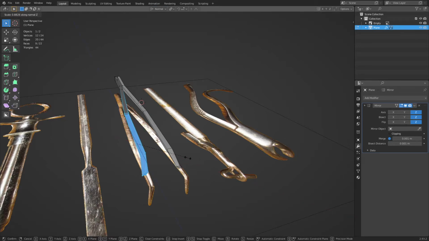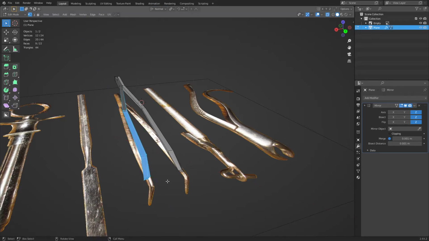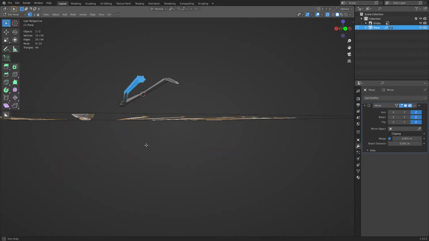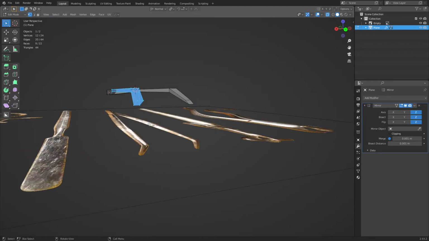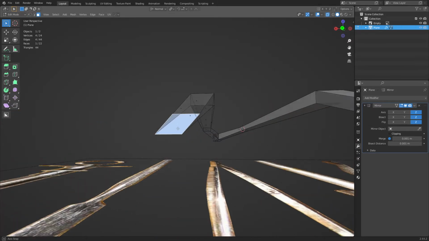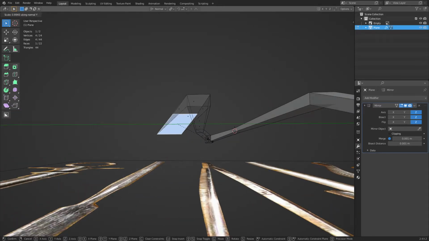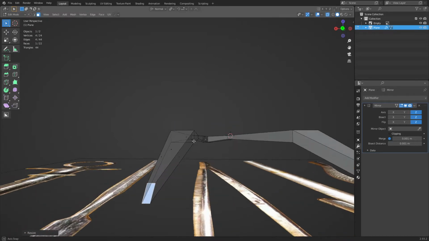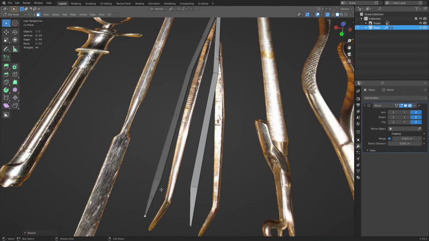We might be able to grab that area and get it right. Which it doesn't look like it's going to happen unless we select the face. Let's try that. This loop.